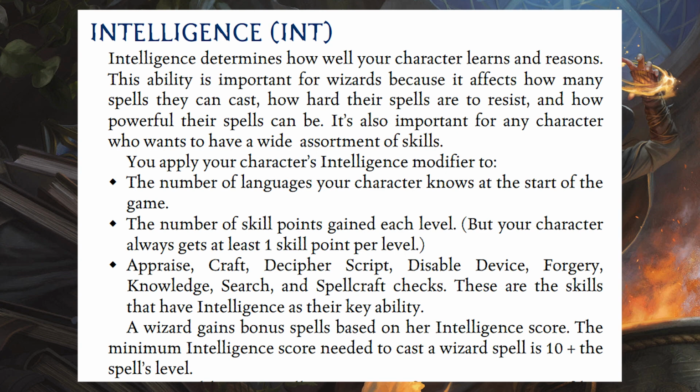This was the predecessor to the current, much more simplified system that we have today. Additionally, the highest spell level available to you to cast was still gated by your intelligence score. Requiring at least an intelligence of 10 to be able to cast any spell, a wizard could only prepare or cast a spell if their intelligence score was greater than or equal to 10 plus the spell level.